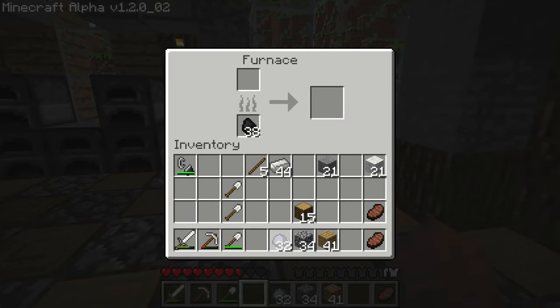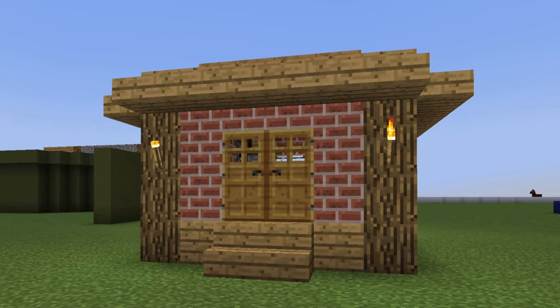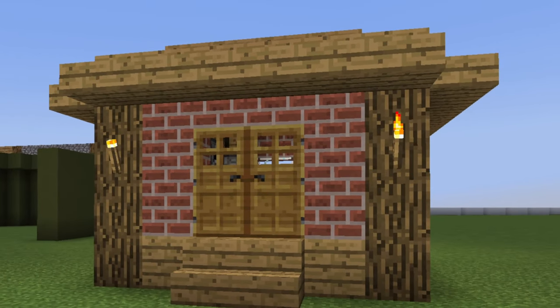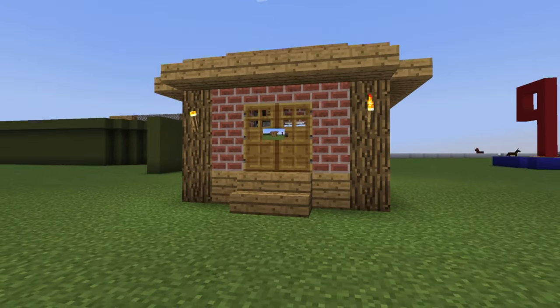Oh, there's a stake in there. Nice. Forgot to show you too. This is what I planned for the little fishing hut to look like. It's gonna be some bricks and little wooden thing and a roof and some torches. It's gonna be very spiffy.